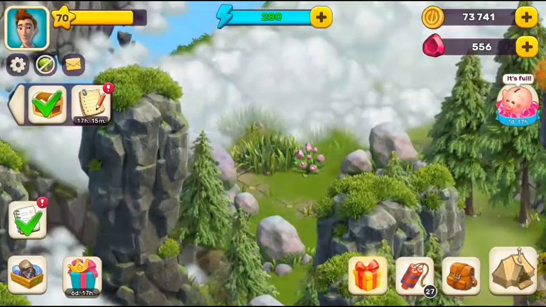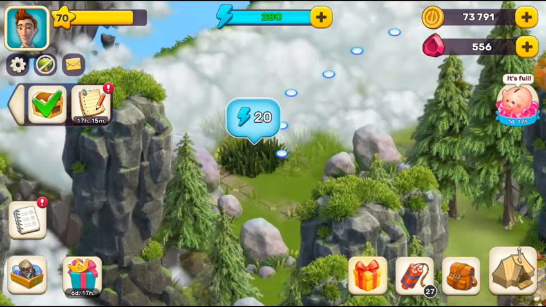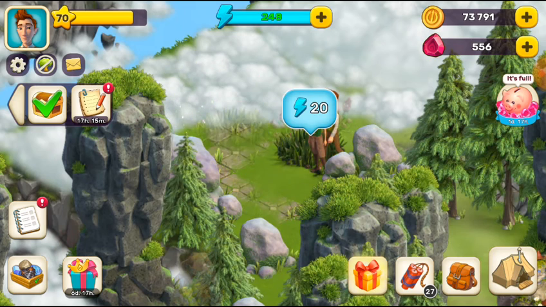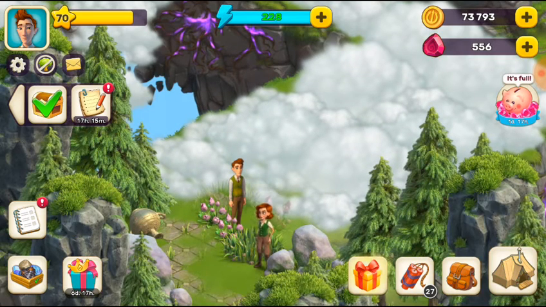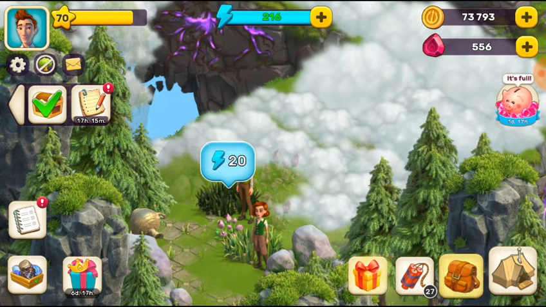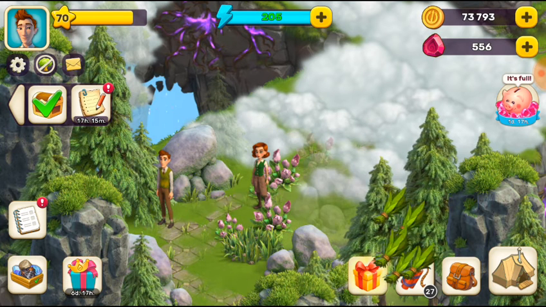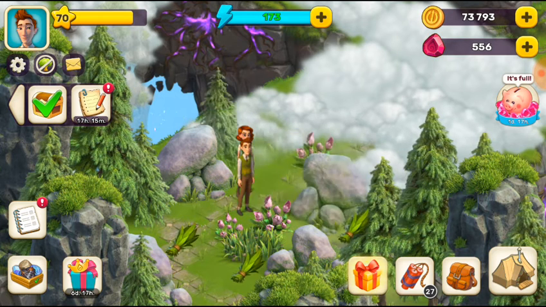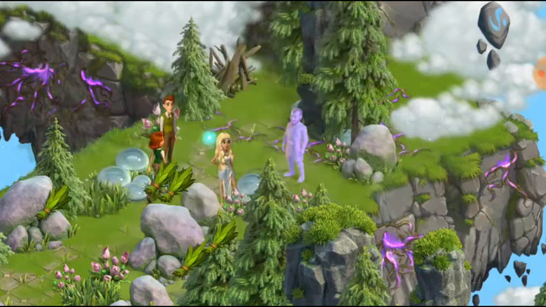Okay, well, now we need to look back and continue forward. Okay, now we need to go back on track. So good. Where's the path? I think we need to find these roads. It's taking some time, guys, but I try my best to give you some examples of what you need to do to complete this event. Here we go, guys.